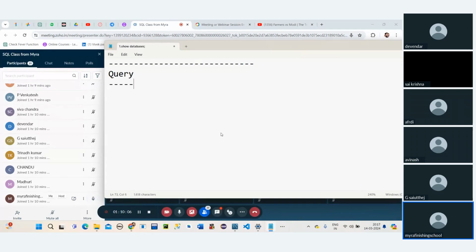We say we are writing code, right? That is the reason. So what is the meaning of query? That we need to understand. So a query is formulated for a, it is what? It is a question.